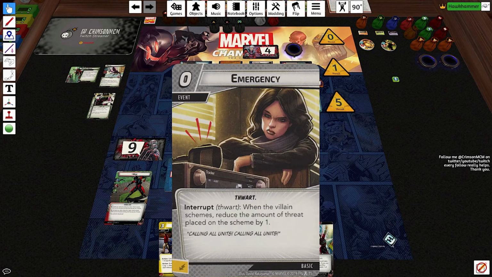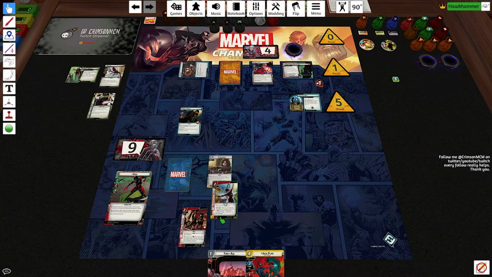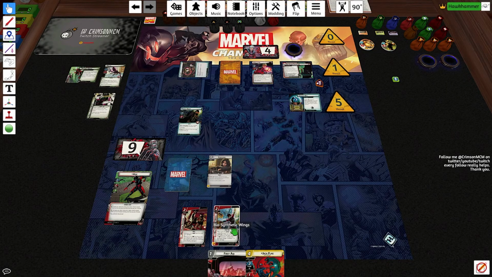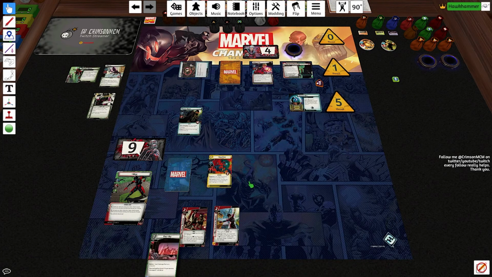But in the meantime, I think we're going to drop Beat Cop and Emergency for Biosynthetic Wings, just as some damage prevention. I want to play the First Aid, but Jack Flag just seems... Oh, it's... Who am I kidding? I'm not going to get him off anytime soon. Let's get rid of him, heal up.